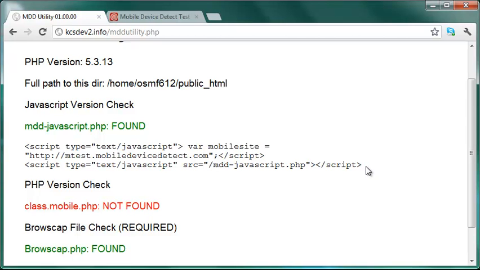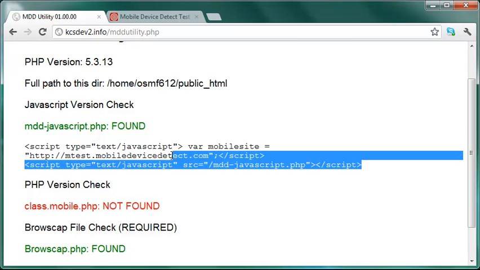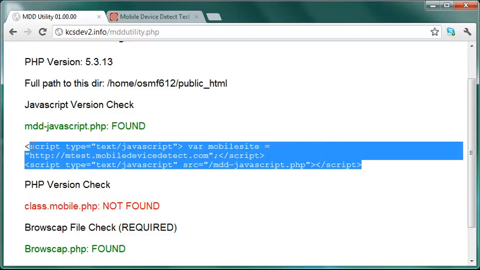So I'm going to left click behind this code. I'm going to just hold down my left click button while I drag my mouse until I've selected the entire bit, making sure that I copied everything from the opening script tag to the closing script tag. Once it is selected, as you can see here in blue, I'm going to use my keyboard to press Control C, copy it to my clipboard.